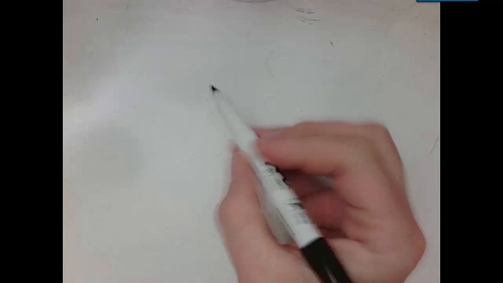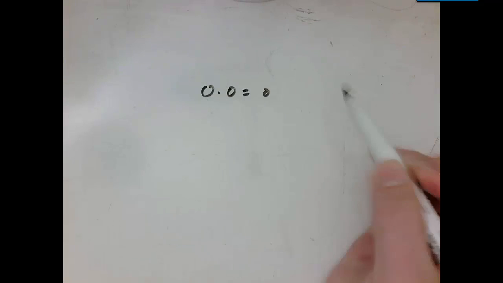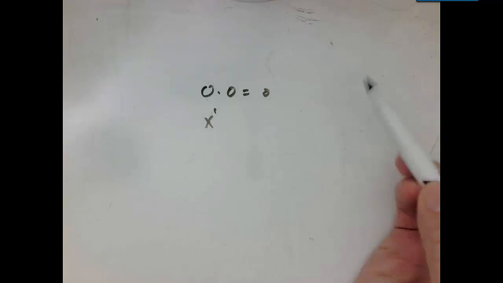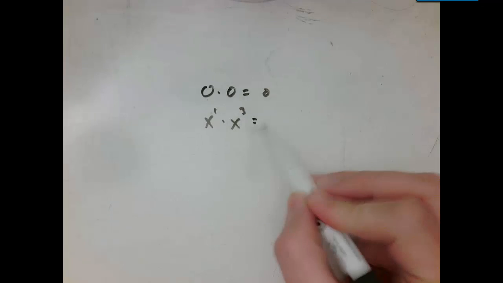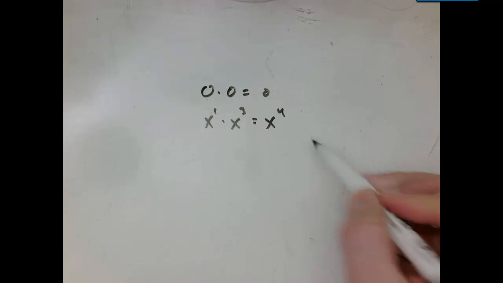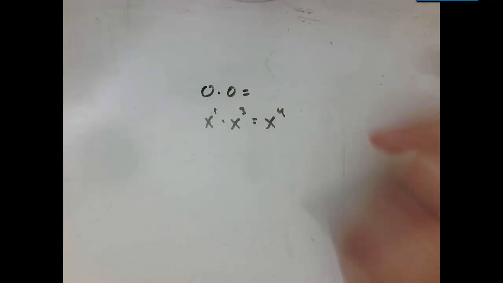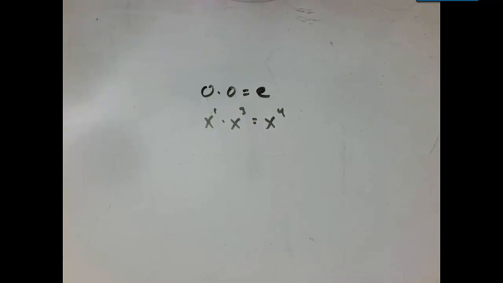What about two odd functions? Is an odd function times an odd function an odd function? Well, let's do an example. X, that's an odd function, x to the first power. X cubed, that's another odd function. If I multiply those together, that gives me x to the fourth, which is even. So one little example has suggested to me that odd times odd maybe gives me even. So let's investigate that.